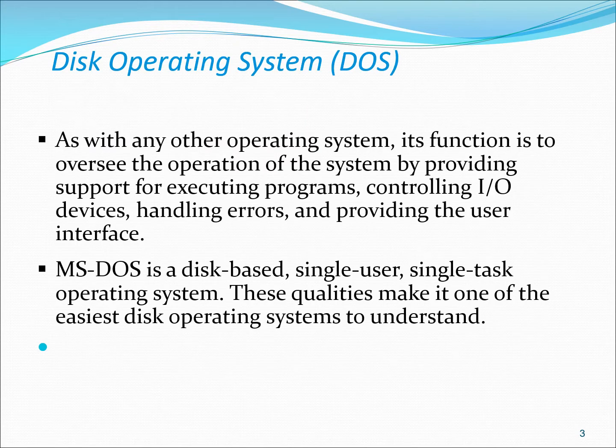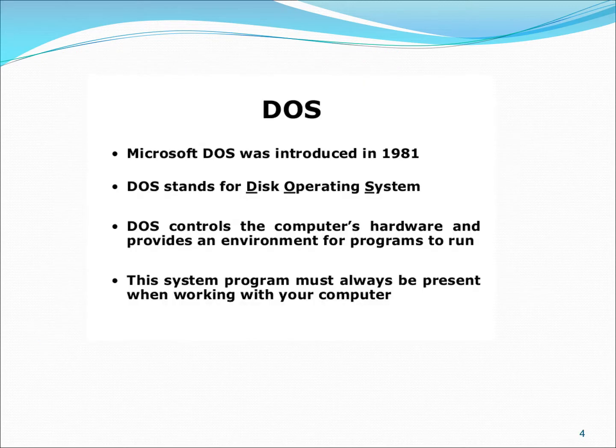As with any other operating system, its function is to oversee the operation of the system by providing support for executing programs, controlling input-output devices, handling errors, and providing a user interface. DOS is a disk-based single-user, single-tasking operating system. These qualities make it one of the easiest disk operating systems to understand.